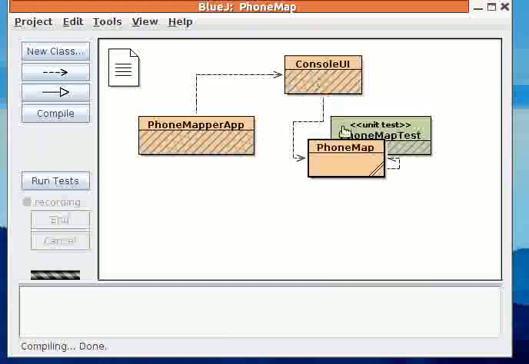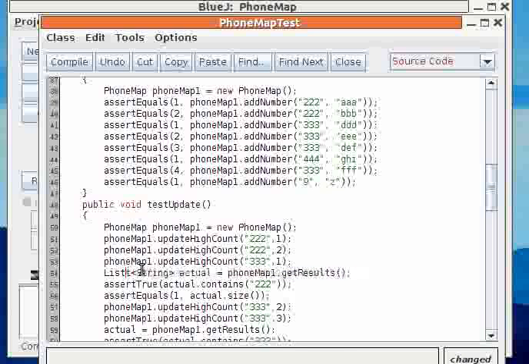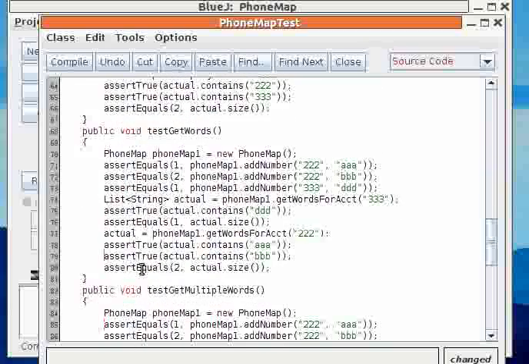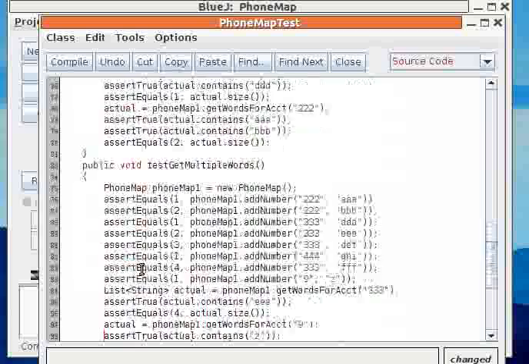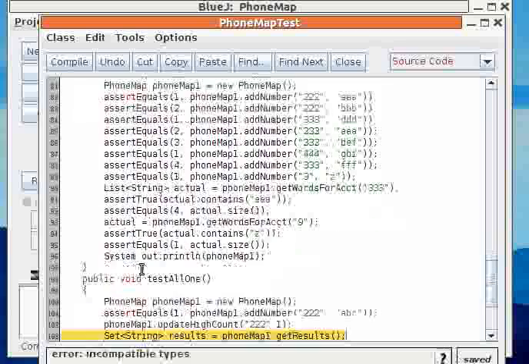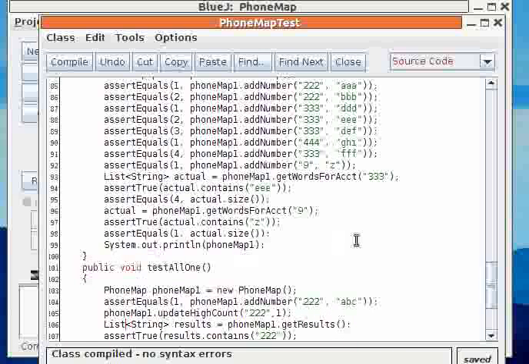Now, once again, my unit tests are going to fail because I changed that from set to list. And here. Okay.